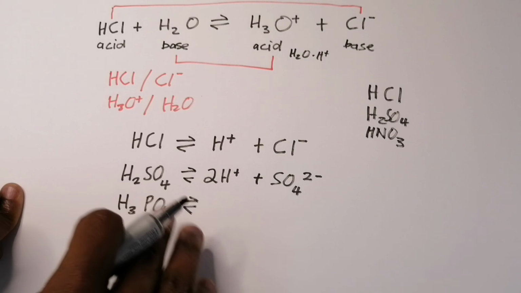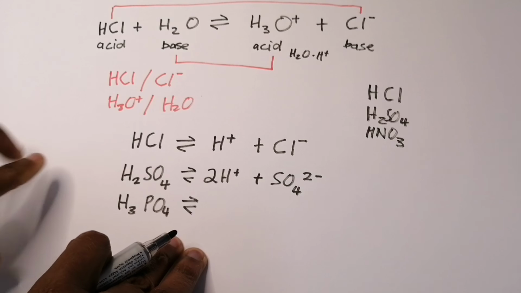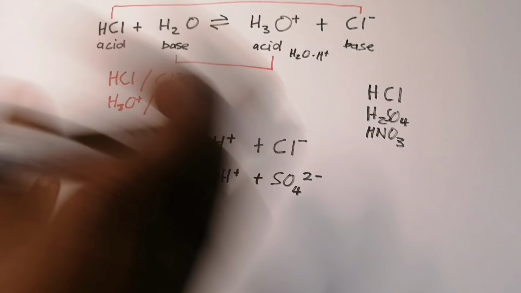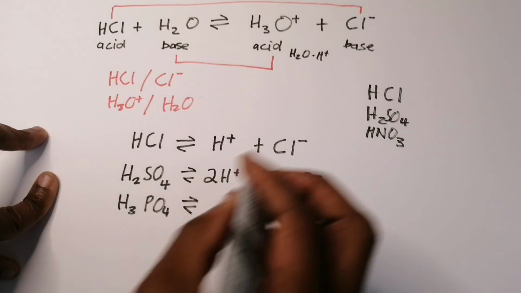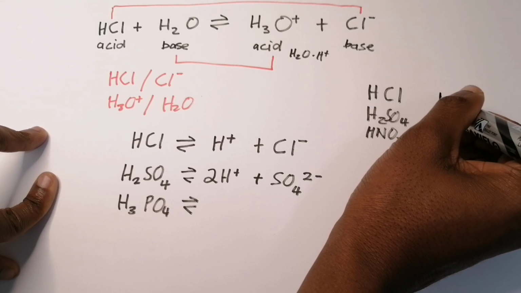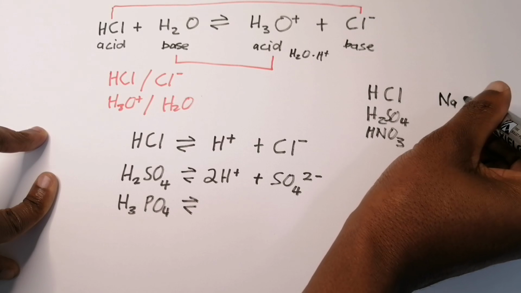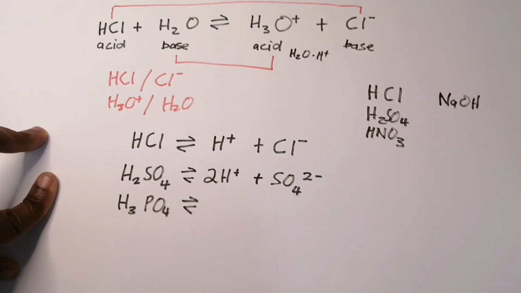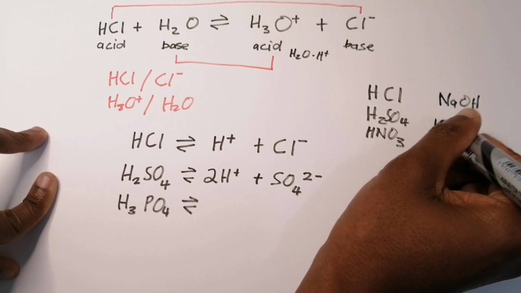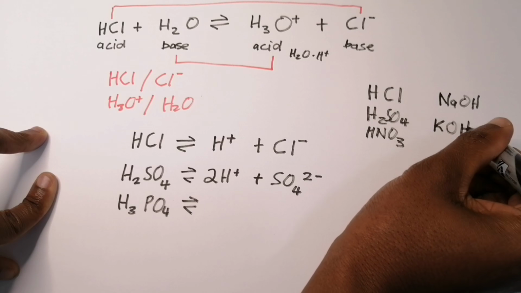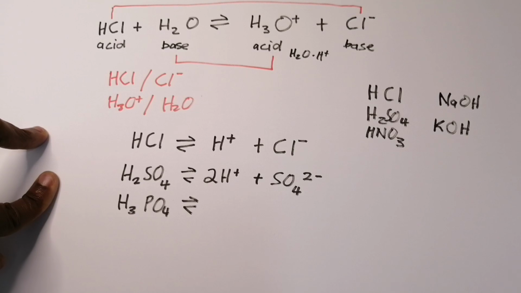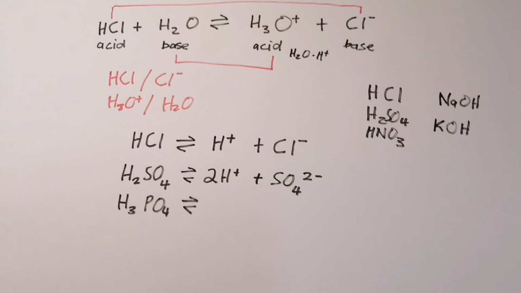Any other acid that we mention is a weak acid. If it's not those 3, any other acid is a weak acid. Okay, so what about the bases? You have only 2 strong bases. That's your sodium hydroxide as well as your potassium hydroxide. Any other base that we mention should be a weak base, right?